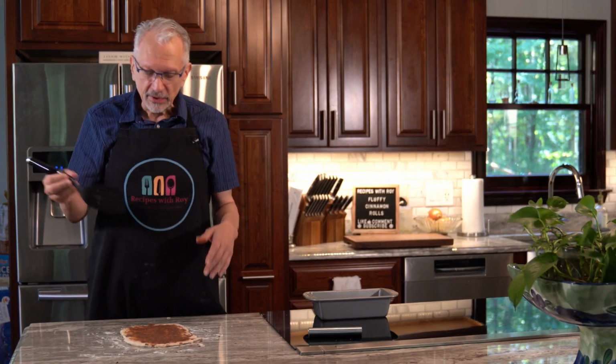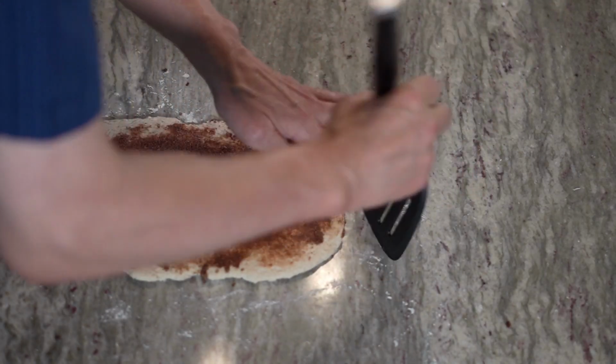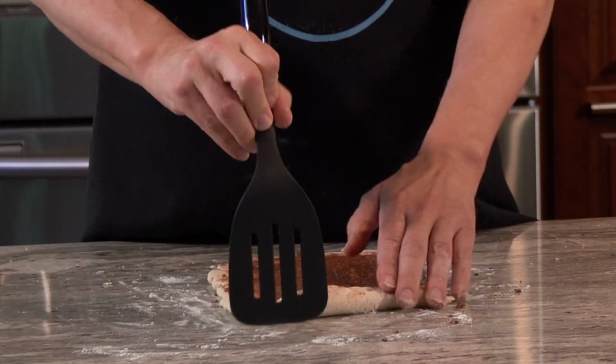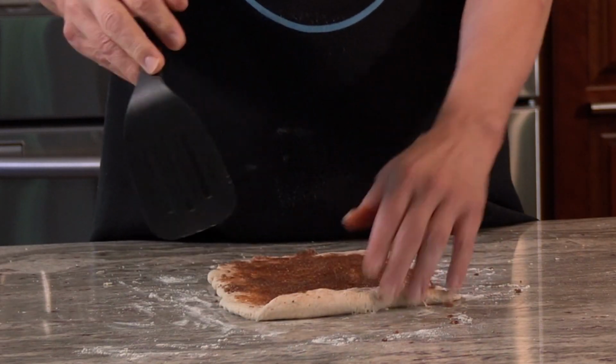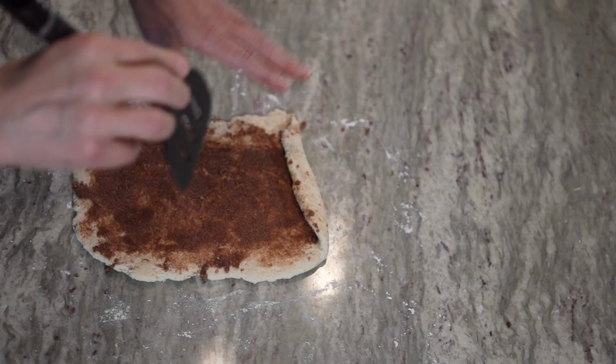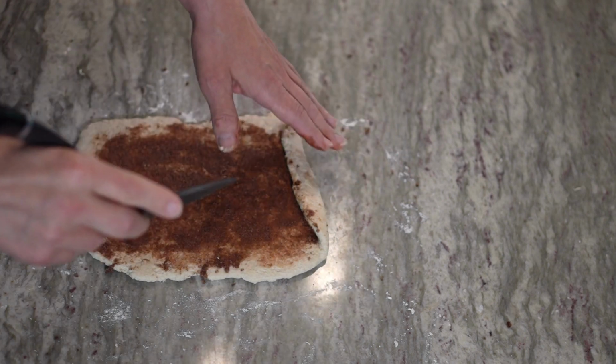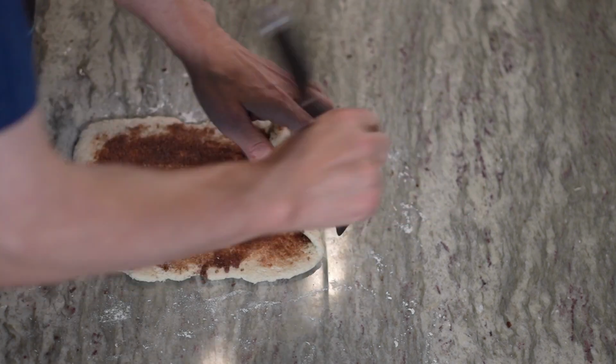Okay, so just going to take my spatula and you're going to start rolling it up. And you need the spatula to help get it off the counter. Because some of it may have stuck even though we did put flour down. So you're going to start at the short end, not the longer end, and you're going to roll up from there.